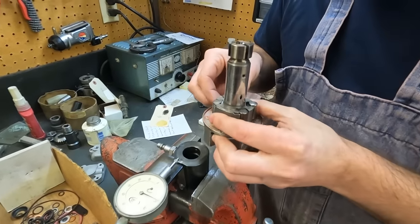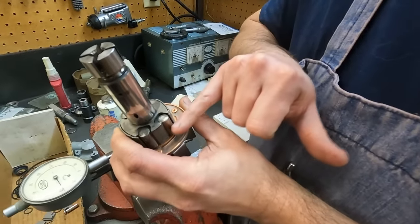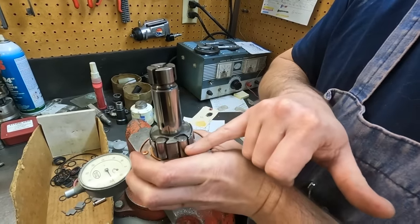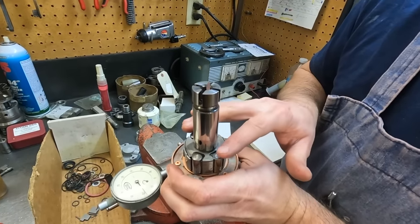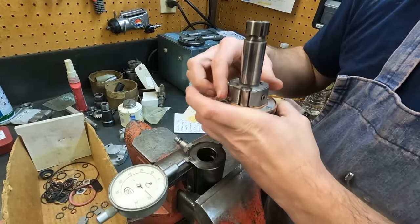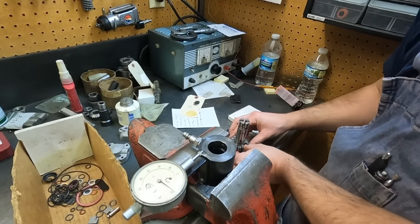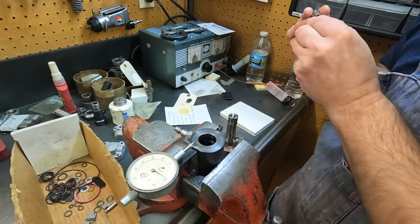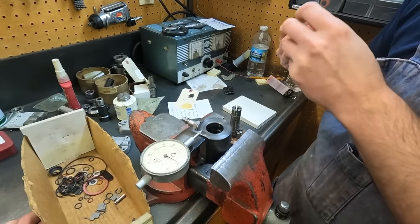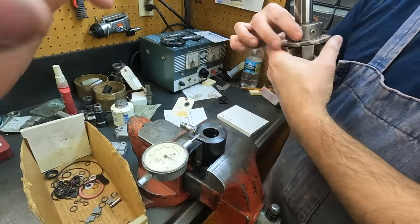Sometimes all you have to do, so like this one was our 0. This one was 5,000 slow, and this one was 10,000 slow, and that one was about 7,000 slow. So these two are pretty close, but technically this one was high and this one was low. So I'm just going to switch those out, just to see what that does for me. If we had gotten the exact holder and roller into the exact spot it was in, theoretically, it should have been pretty close.